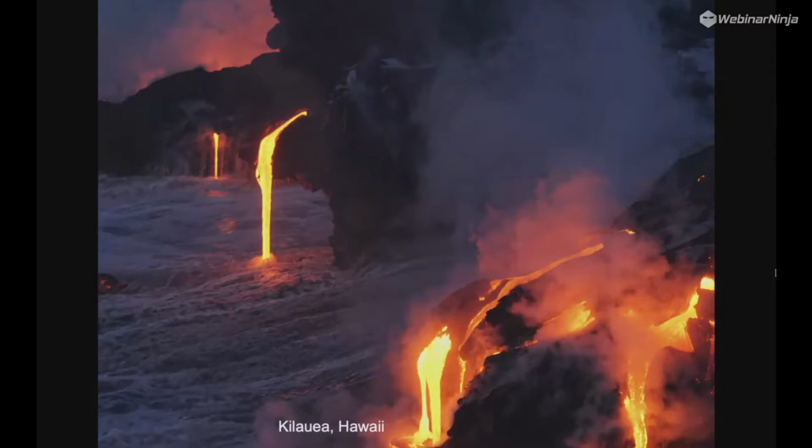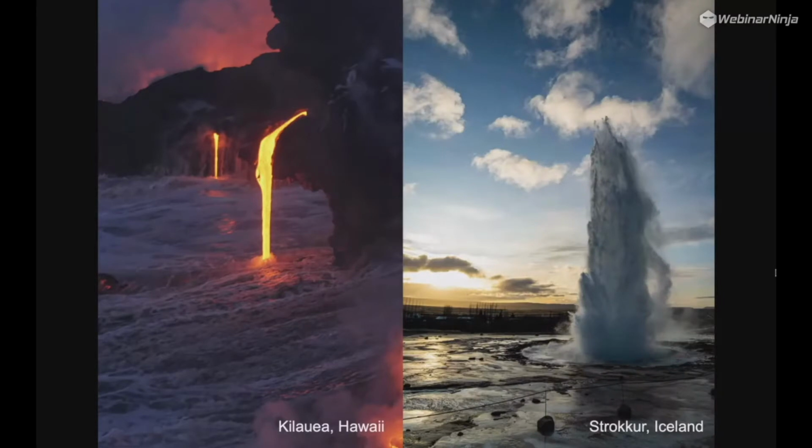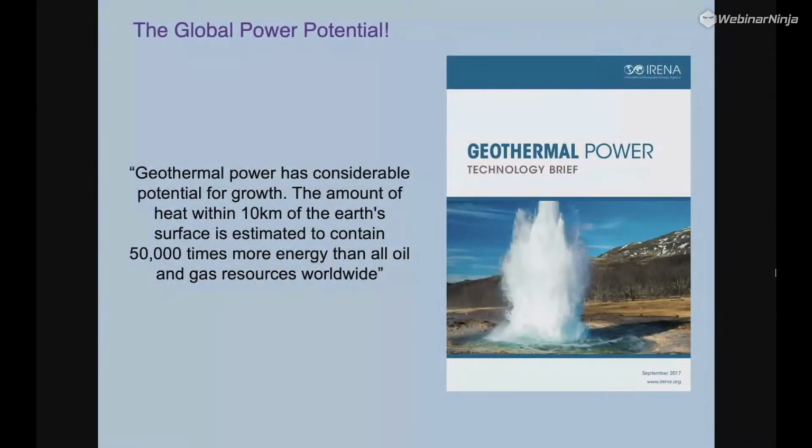We're most familiar with the Earth being hot when it pops out of the Earth in the form of volcanoes or as hot water and steam and geysers that make excellent tourist attractions here in Iceland. From a report by IRENA on geothermal power published in 2017, they say that geothermal power has considerable potential for growth. The amount of heat within 10 kilometers of the Earth's surface is estimated to contain 50,000 times more energy than all oil and gas resources worldwide, which is immense potential.